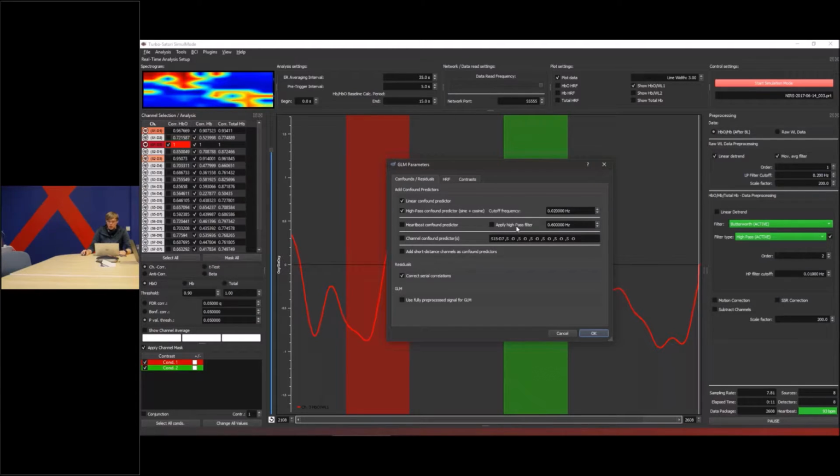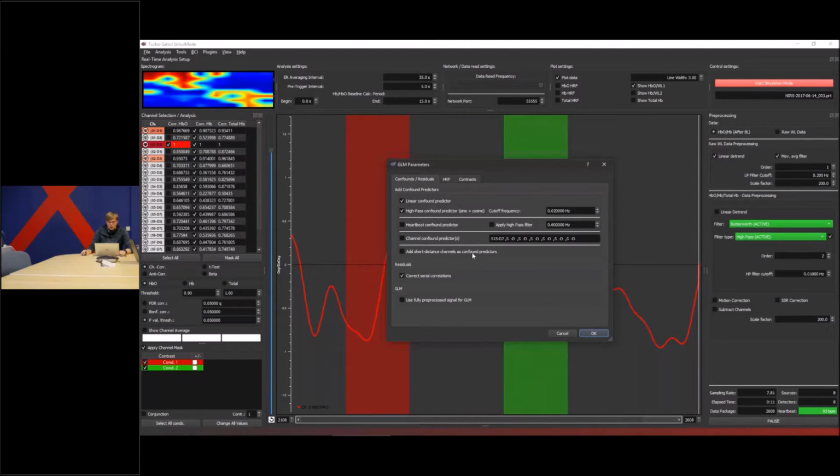But you can also filter the data so that you only include the heartbeat itself without the rest of the signal in these channels. Then another option is to have channel confound predictors. So if you have, for example, a specific channel that you know will include noise, maybe not physiological, but some noise that you're not interested in, you can just type the channel source detector number here, and then just check mark this one, and then it will be added to the GLM.